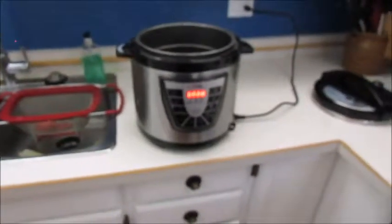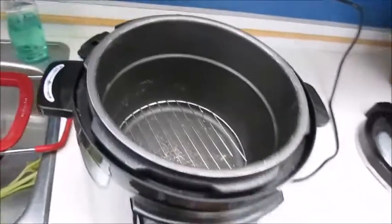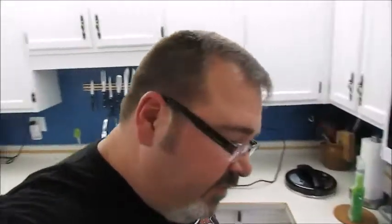This thing is just awesome. Power pressure cooker. Infomercial late night, and I bought it. Actually, truth be told, I didn't call the 1-800 number because of the infomercial, but when I saw it at Costco online, I bought it there because that was just something I knew I could trust, and they have a good exchange and all that stuff. So anyways, next thing I'm going to start cutting this stuff up.